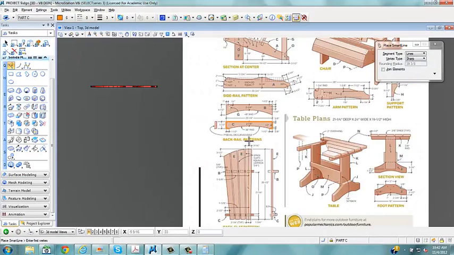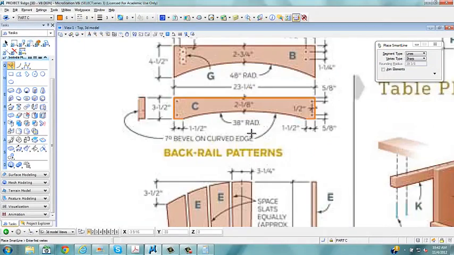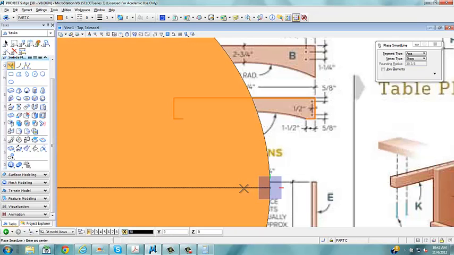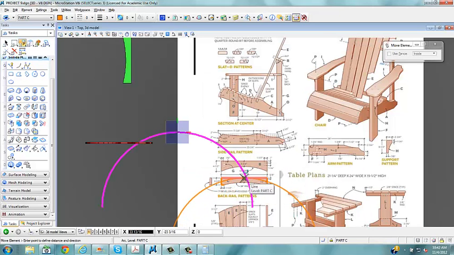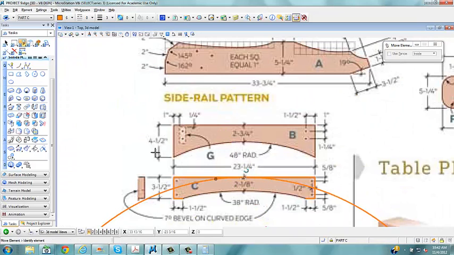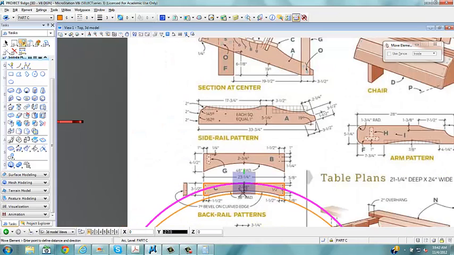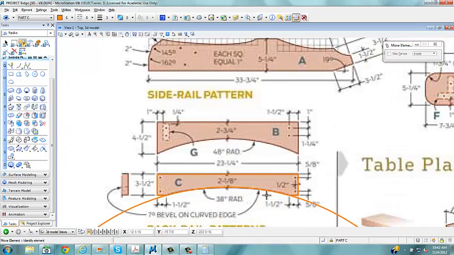Okay. Now, just like we did before, this time it's a 38-inch radius. So we'll just start here, hit our tilde key, type in 38, swing at 180. Seems a little tight, but we'll see. We'll just pop that right onto the center point, and now we'll just move that right down, let's say about 2 3/8 inches, or 2 1/8. I'm going to say 2.125, 2 1/8 inch. That looks pretty close.